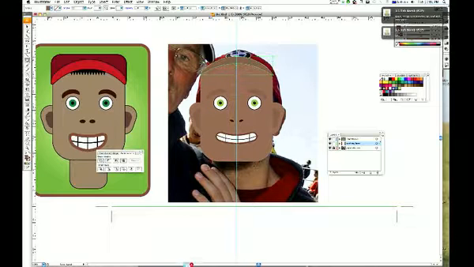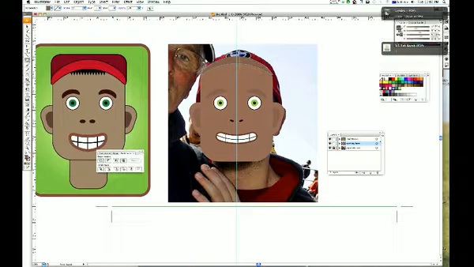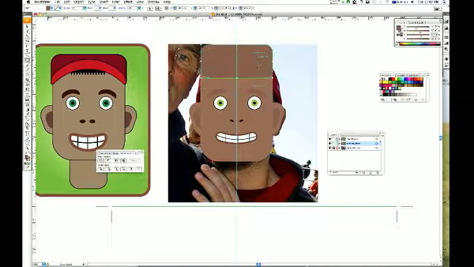Alright, there we go. And let's just put a hat behind him. That could be a little bit sharper, I think. Alright, Alt, because he's wearing a baseball, some sort of hat. Bring that down.